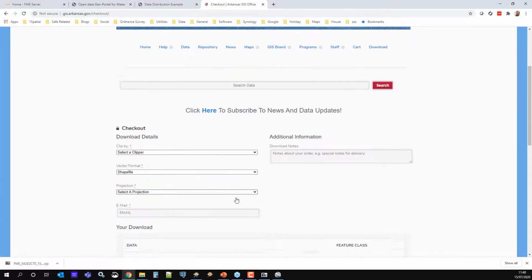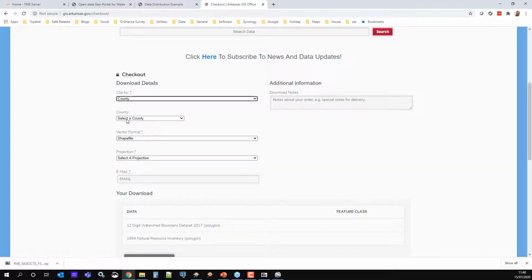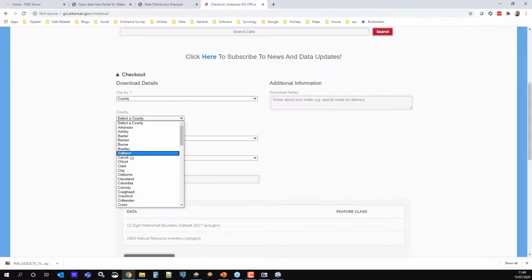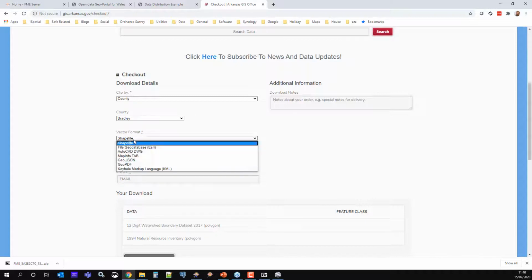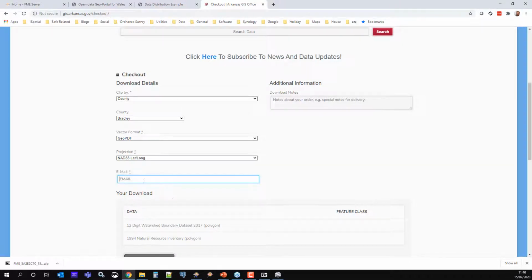And then we get an interface that we might be familiar with here, because you can then say, well, of those products, I only want a county, and I only want Bradley, and I want it in a shapefile or a MapInfo TAB file, or a PDF, and I want it in a particular projection, and please email it to me at the end.